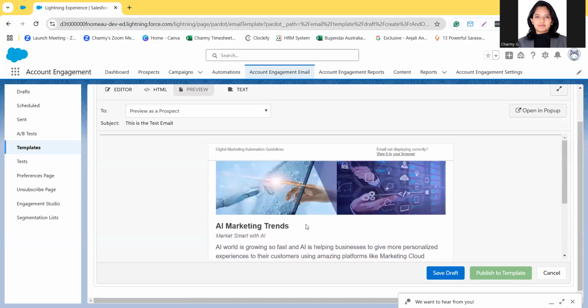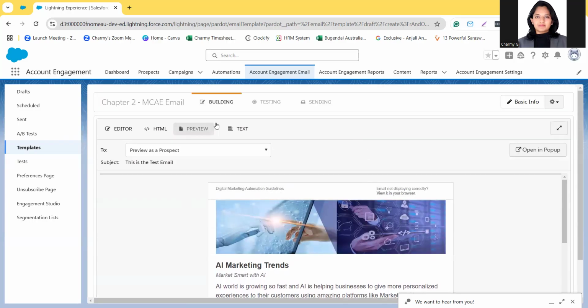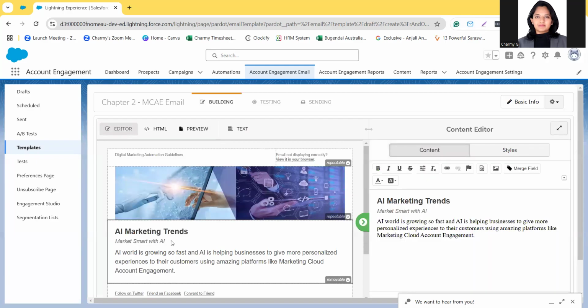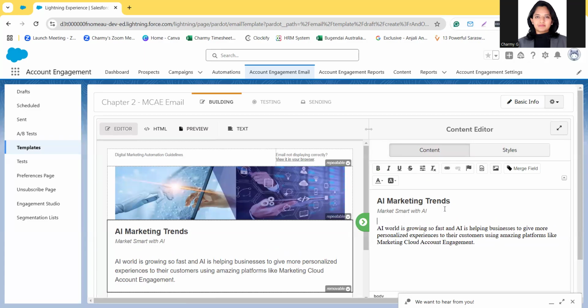This is the preview. This is how it will look. Let's try to put one personalization. So here we have options to give designing or effect to our text content or paragraphs.